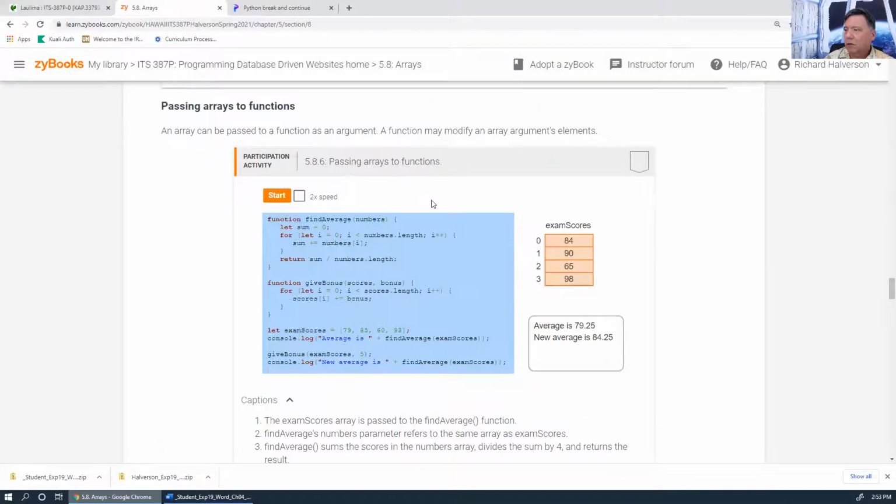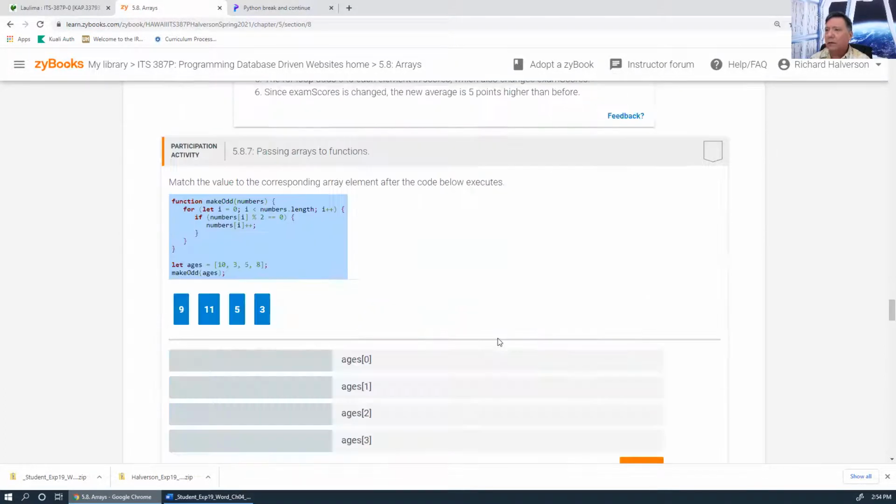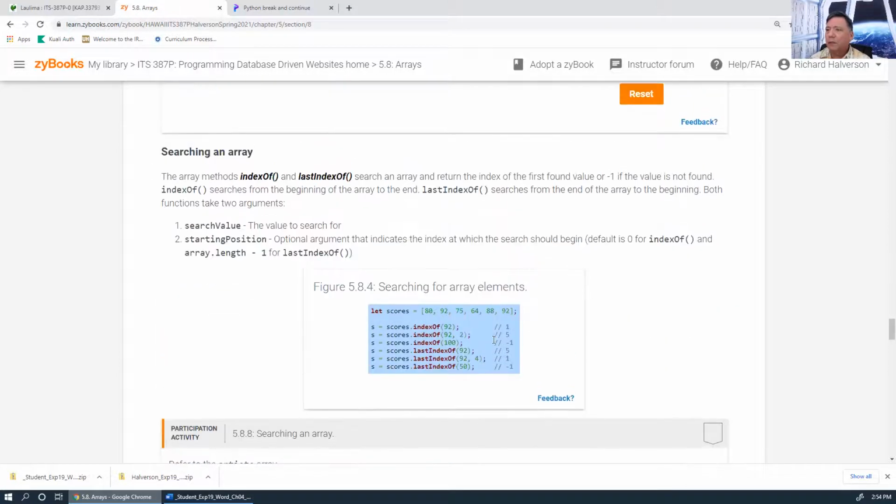Okay, passing arrays to functions. So this is an array, and looks like you can pass the array to a function. All right, so passing arrays to functions. Searching an array. You have these methods, indexOf and lastIndexOf, where you want to search for the index of a value, where a particular argument is.